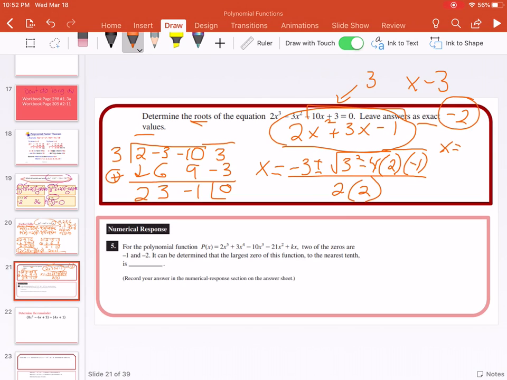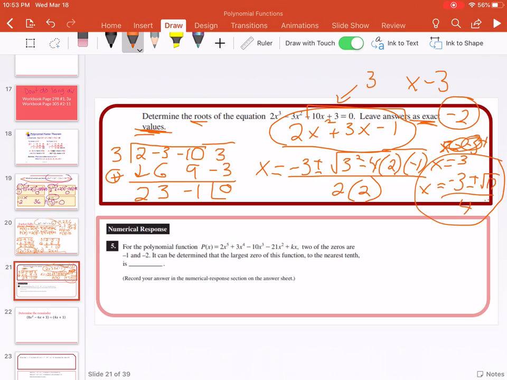I'm running out of room here. I will go ahead and type that radicand in my calculator, and I end up with an answer of negative 3 plus or minus root 17 over 4. That 17 obviously is hard to see. So these would be my roots, as well as the original 3 that I took out. So my answers would be x equals 3 and x equals negative 3 plus or minus root 17 over 4. I'm going to leave it like this because the question asks for the exact value, so I'm not going to type this in my calculator and get a decimal.